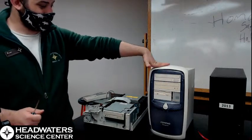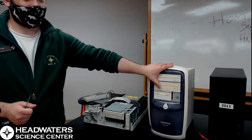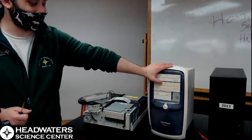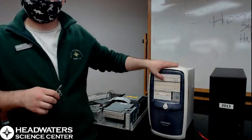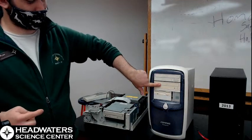We have a number of computers down in the basement that are of this early 2000s vintage. I decided to go with the Compaq Presario because this is actually the computer that my family had around this time. I remember this being a feature I took advantage of a lot because I was a big fan of burning CDs, which is illegal and you shouldn't do. Also, why would you ever need to burn a CD now? No one uses that. But you'd put a disc that has something on it in this one and a blank disc in this one and copy the information from that disc to that disc.